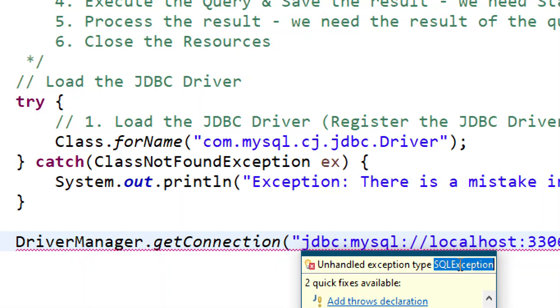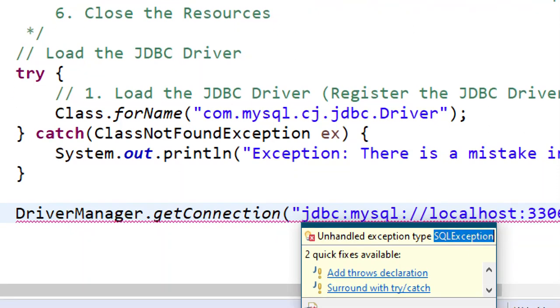Now it is giving an SQL exception. We have to make sure that we are providing try catch blocks. So let me give you a shortcut way of doing it. Here there is an option suggested as surround with try catch. I can click this, but I will show you how to type it, because in some cases when you're writing similar programs in maybe a test, you won't be using Eclipse, so it is recommended that you learn how to write this code.